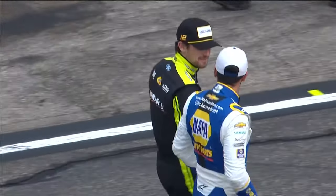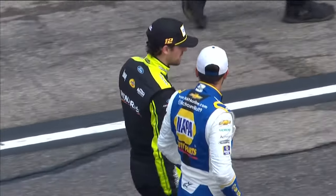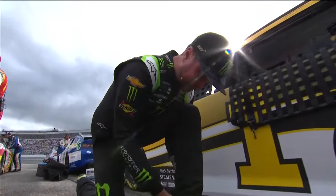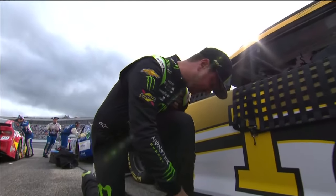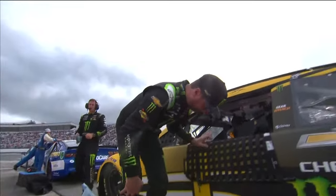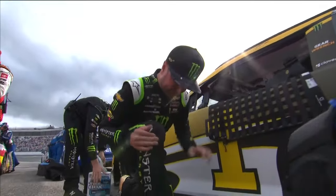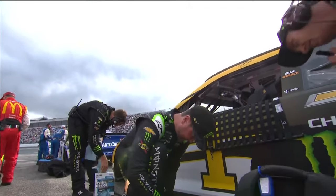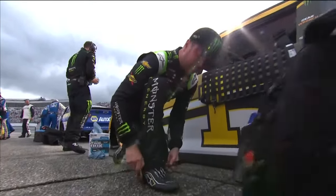So it normally takes about 3 hours to run this race. So we're going to be right against darkness. So we'll have to wait and see. If darkness starts coming and this race gets run longer, NASCAR will have to make some kind of decision on how to deal with that. But right now you're pushing it, right? You don't know right now. It may not be a problem. So don't fix it unless there is a problem, right? That's what I was going to say, is I don't want to get too far ahead of myself. We're going to worry about that later.